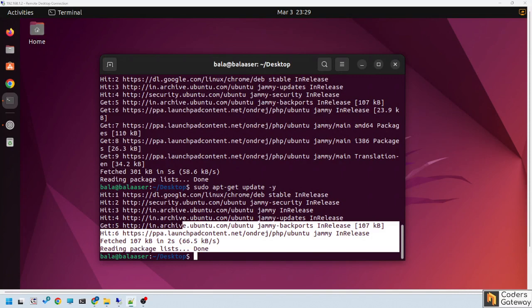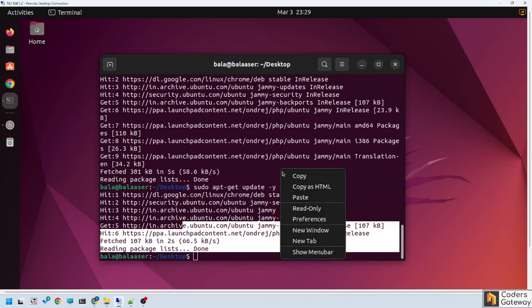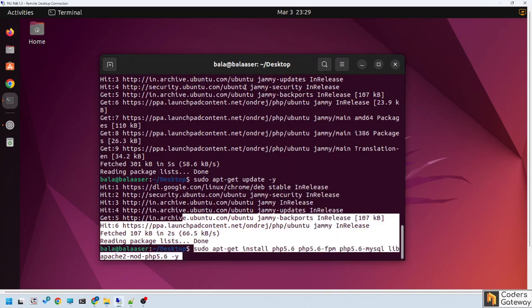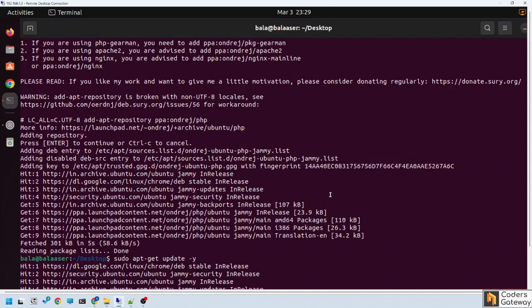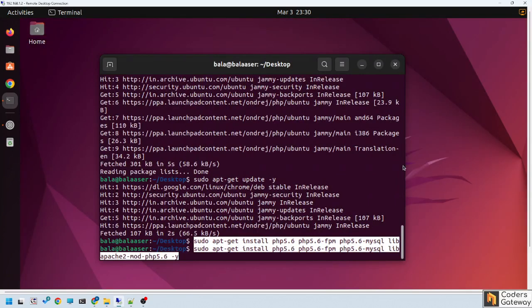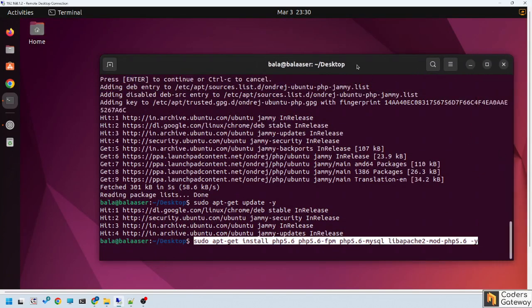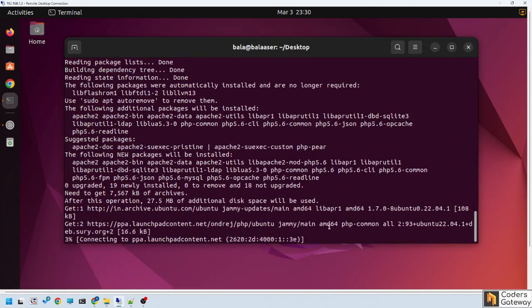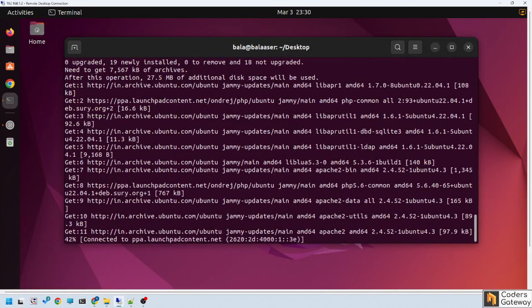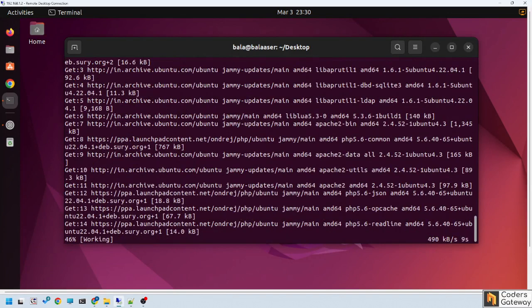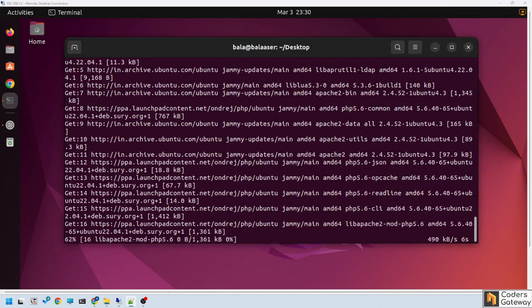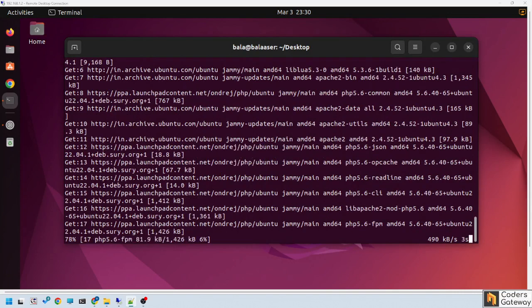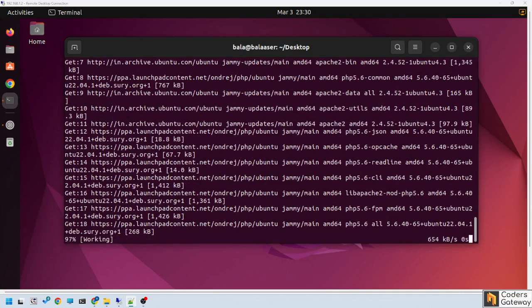So here I'm going to use first 5.6, with the command, with a few default extensions.